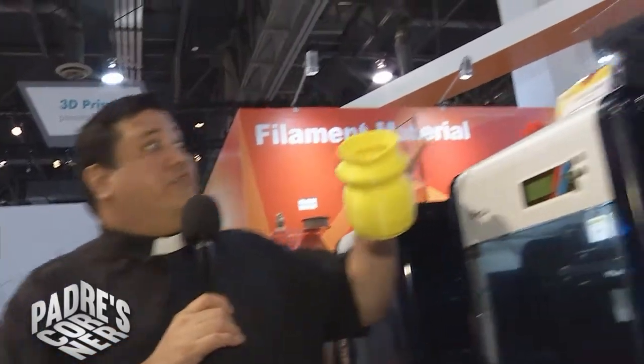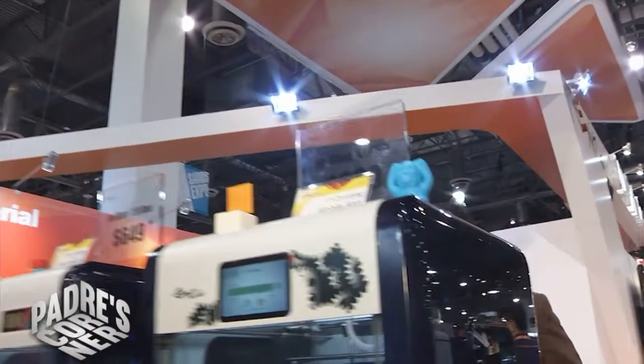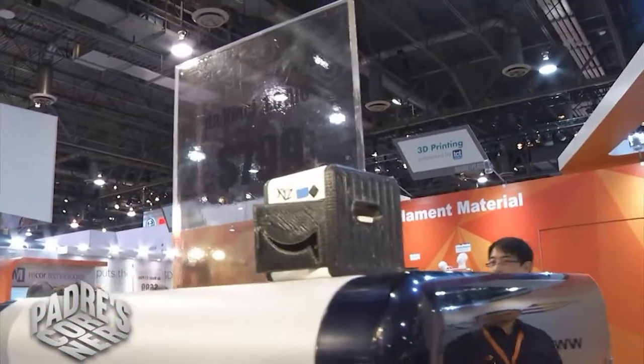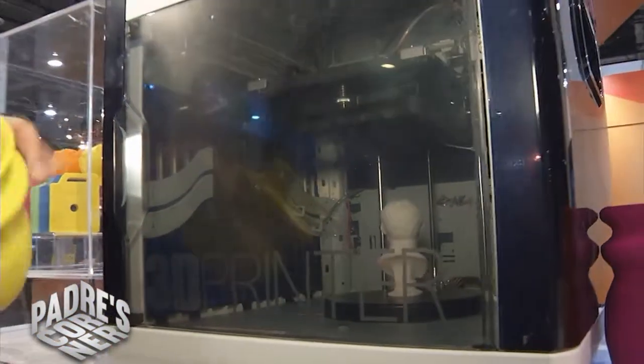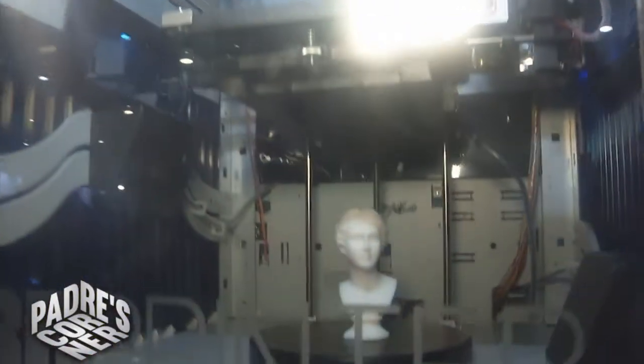They went from the DaVinci 1.0 to the DaVinci 2.0, which is a duo printer with two different heads, to this one, which is internet connected — so people who don't want to design things can go through the internet to find designs to print. But they're increasing the state of the 3D printing arts with this: the DaVinci 1.0 AIO, the all-in-one. This is a 3D scanner — for people who don't want to design their own objects, you can put something into the scanning bed, it takes all the measurements, converts it to a standard format, and then you can 3D print it. You could scan an object you want to improve, modify it — say, add a handle or a mounting post — and then print it up.